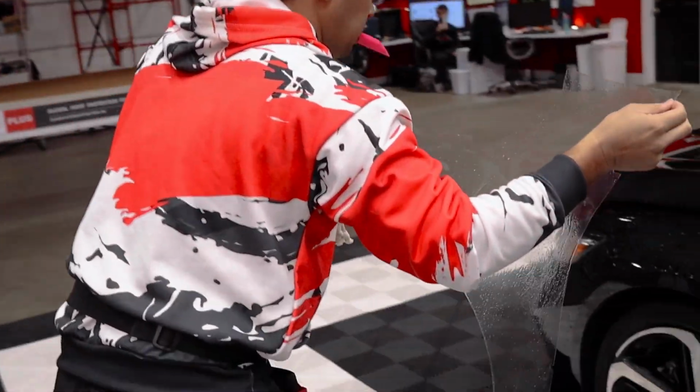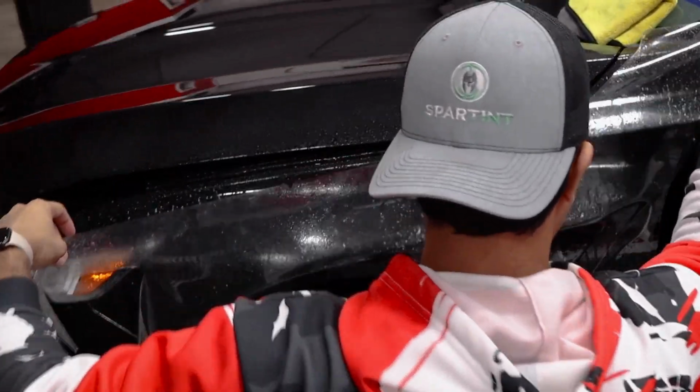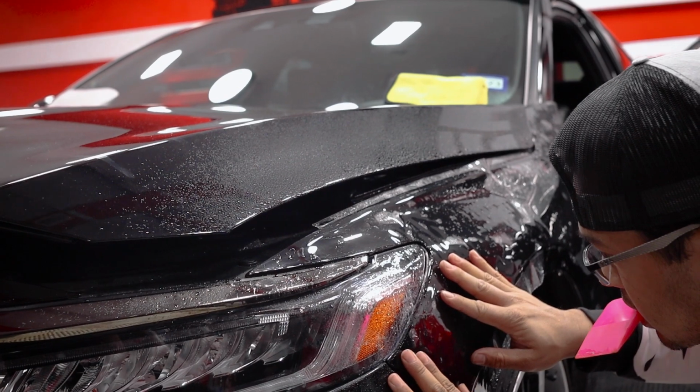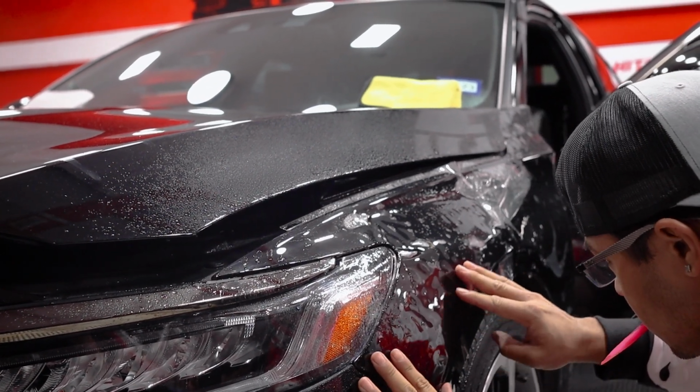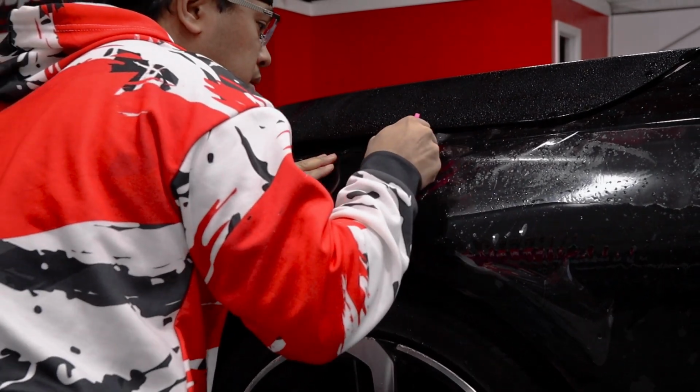So now he's walking his pattern to the vehicle. He's going to start his initial lineup, just get it on there roughly. And then after he sets up where he's going to establish to start squeegeeing out his pattern, he'll set his tack point, his anchor, and then just start working from there.